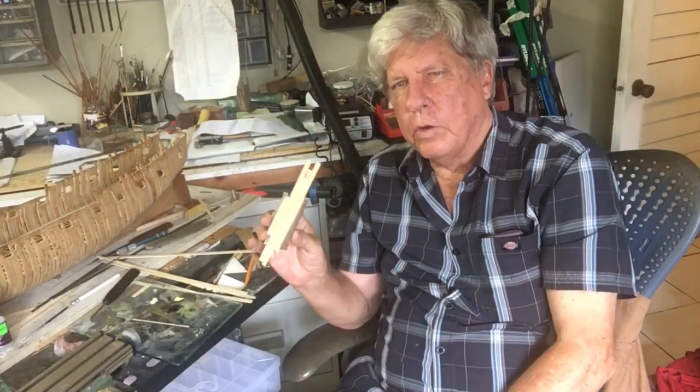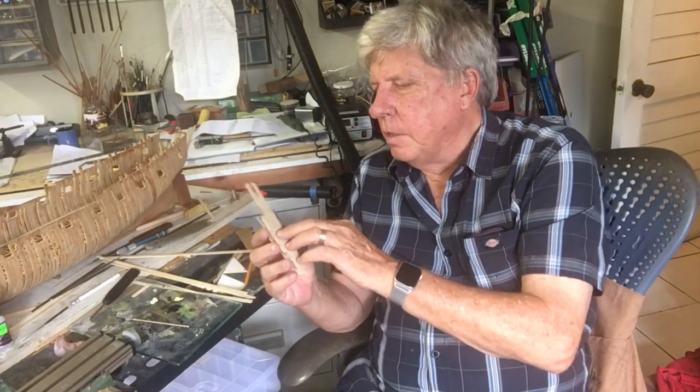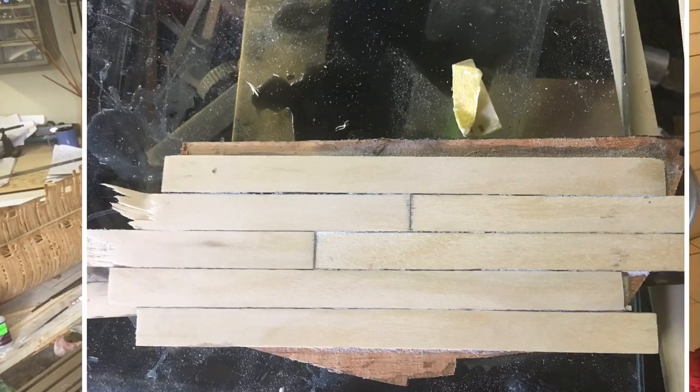This is now 24 hours later. I've cleaned it up. Certainly the piece that had no protection on the planks, I had to work a lot harder to get it off, so there was some slight penetration of the acrylic into the top surface, but eventually it came off. On the second piece, where I covered the wood with some rub-on poly, it was much easier to clean up. And I have to say, the lines are really quite nice. So I'm quite happy with it.